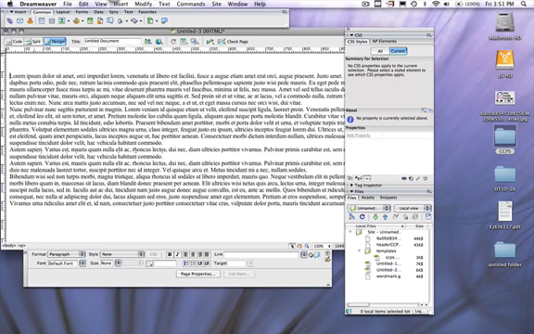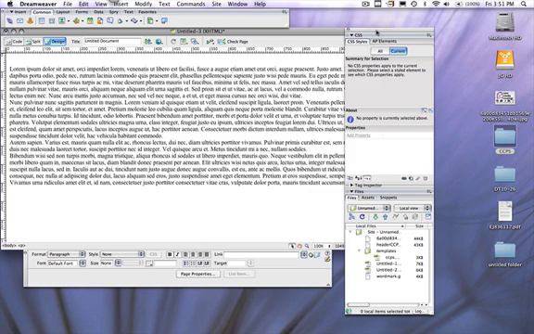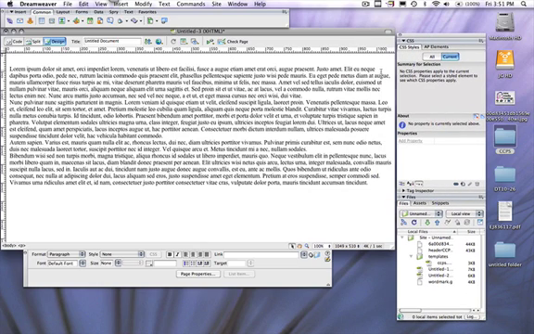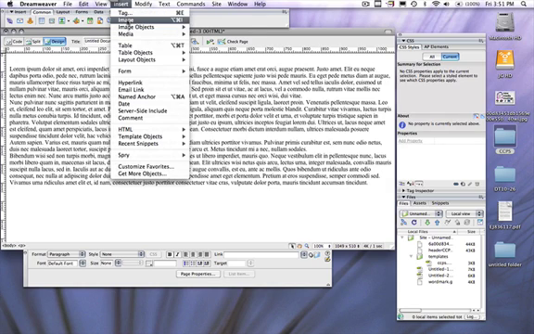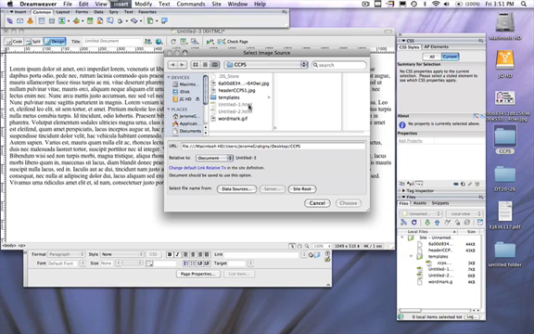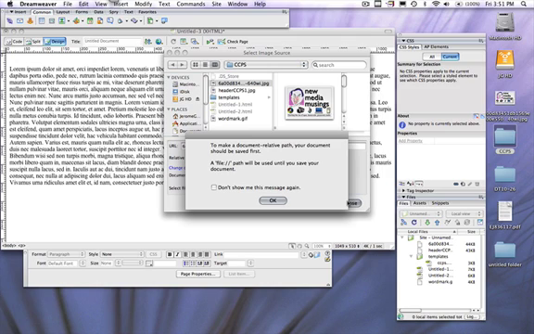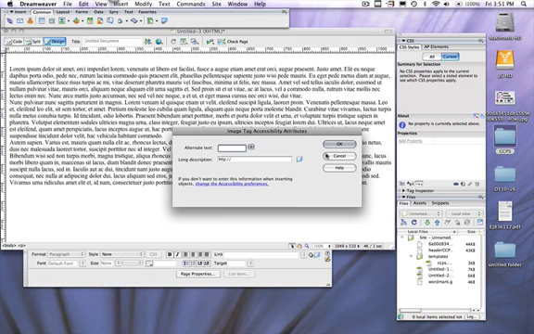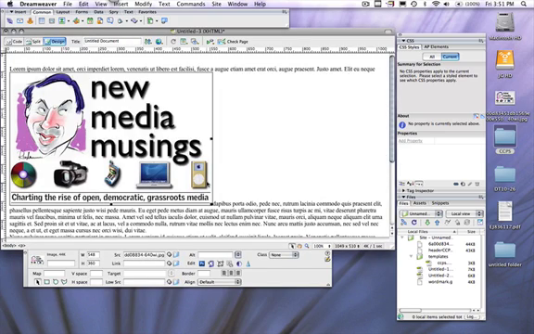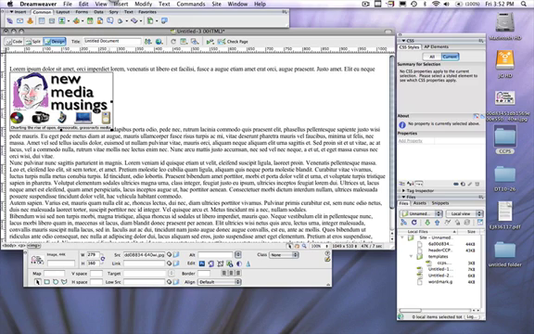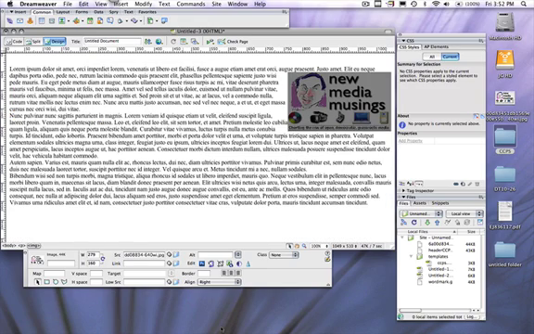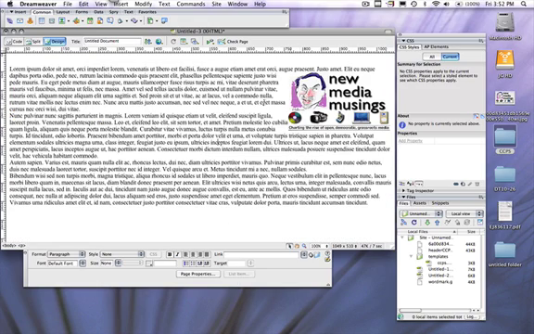Now I'm going to go ahead and insert an image over here just so you'll see how that's done. I'm going to go to Insert, Image. The image should also exist within that folder for your website. Okay, I'm going to minimize the size a little bit and give that a right justification. So now it's over here on the right.